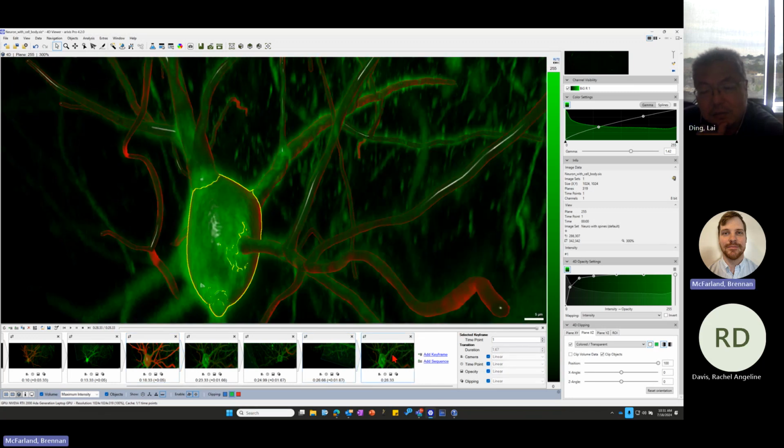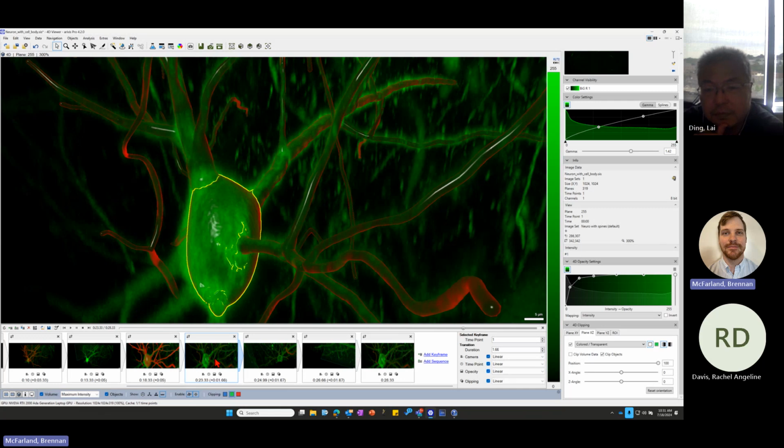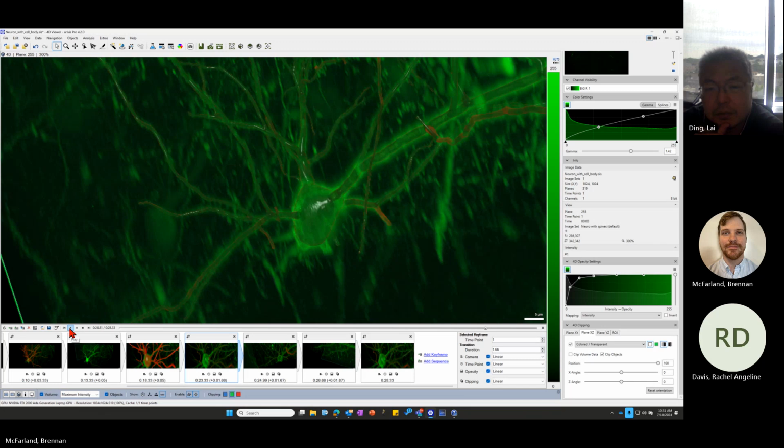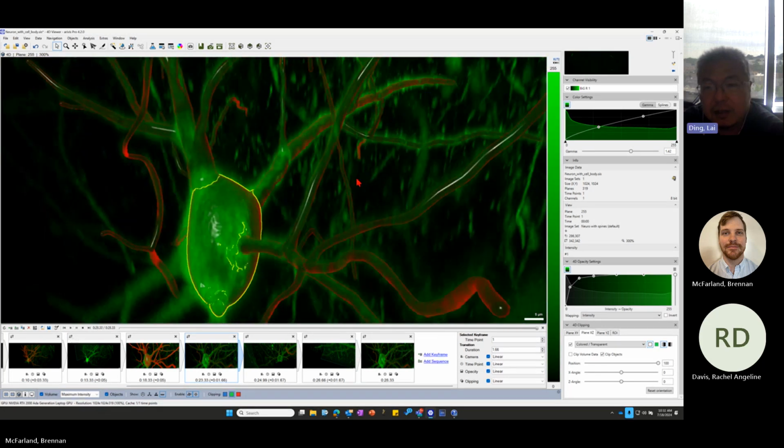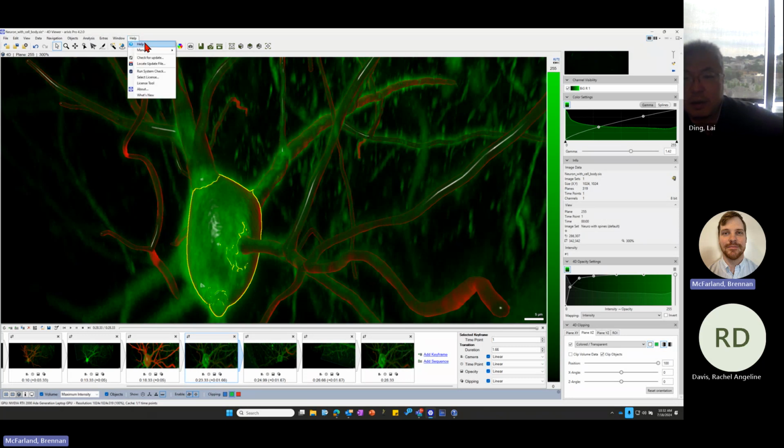Here we go. Here's the starting point. I have it loaded here. Now the rotate is through the center point of the whole 3D volume. If I just want to focus on the cell body and rotate around its surface, will that be able to do? Yes, we are able to. Let me look into that because I'll show you the help menu right here. There is a way we can do it. I just have not played around with it.